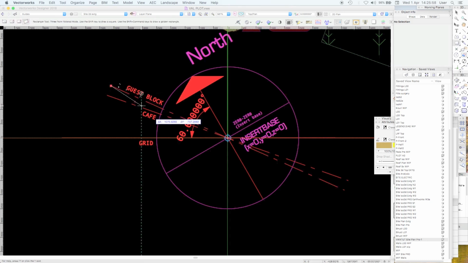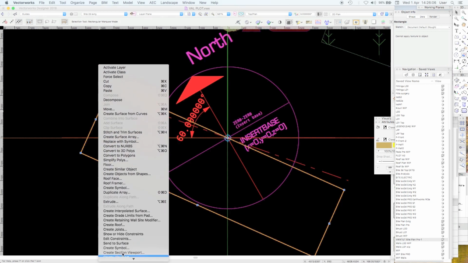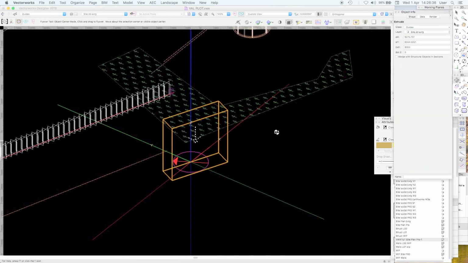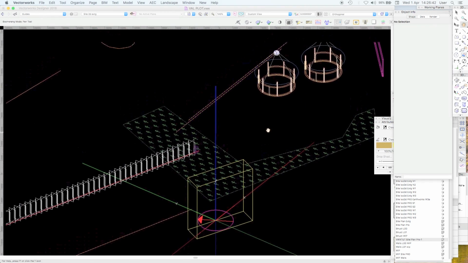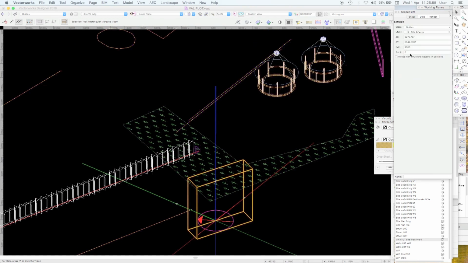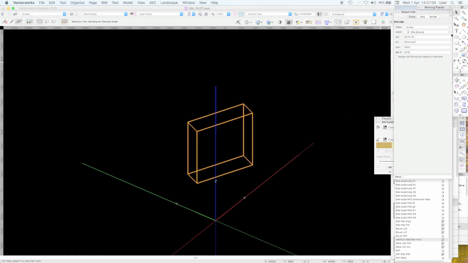We take a rectangle, something like that, and then we extrude it. We can extrude it 9 meters, and that gives us an extrude on that orientation. We may actually want it to be, this object here is a pavilion, and its Z value is 9700. So let's just put our new rectangle at 9700, and then we'll isolate the layer and isolate the class.